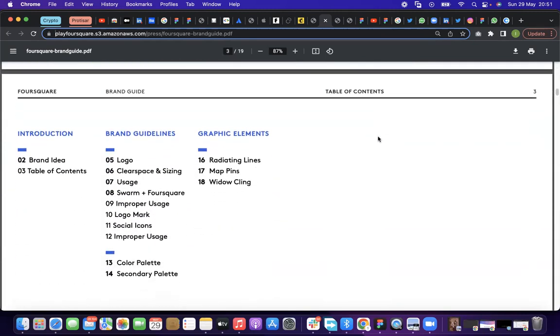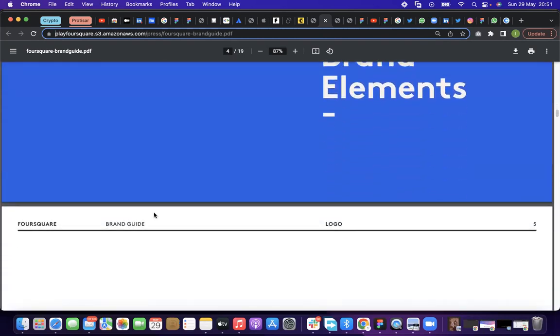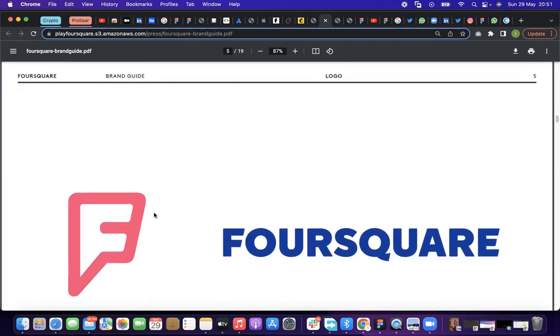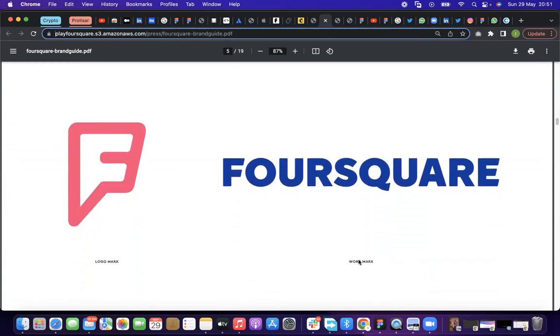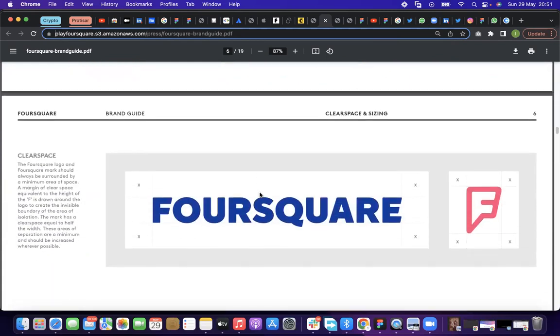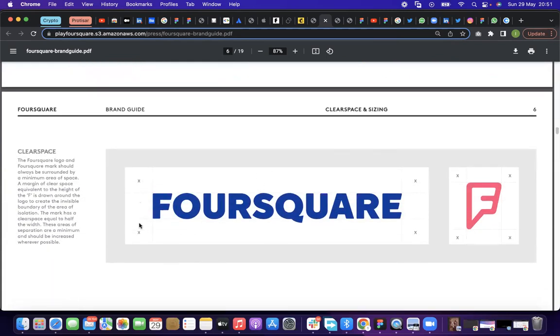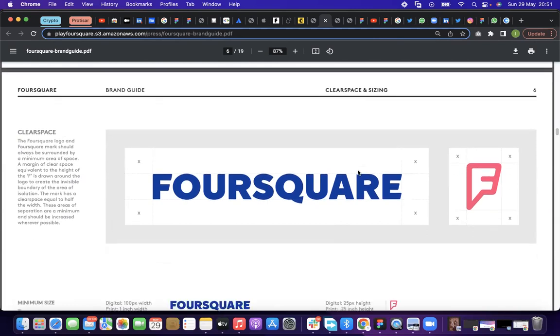Look at it more. They're trying to tell you in this brand guide, some people call it a brand guide, style guide, or brand identity. There's a table of contents: logo, clear space, and so on. Scrolling down, it tells you what the brand elements are. This is the logo mark, this is the word mark, and it tells you how the spacing should be. You can read more to know how the mark should be.